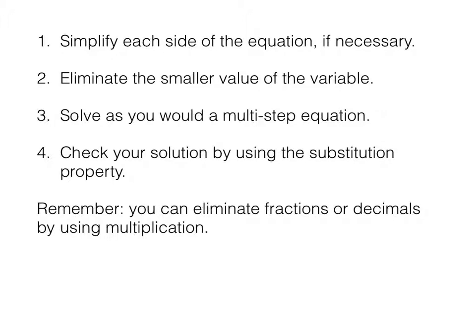Number 1, simplify each side of the equation if necessary. So simplify on each side individually, if necessary. That's usually going to be because there are like terms that need to be combined. You may have a situation where instead there are parentheses that you need to get rid of by using the distributive property. And other than that, I think that's it. Those are the 2 things that you would need to simplify if necessary.